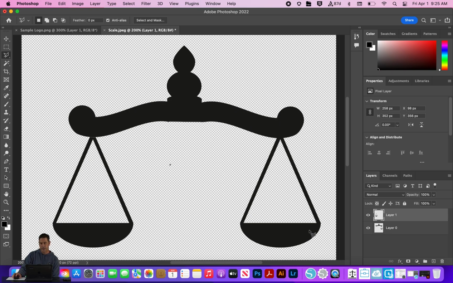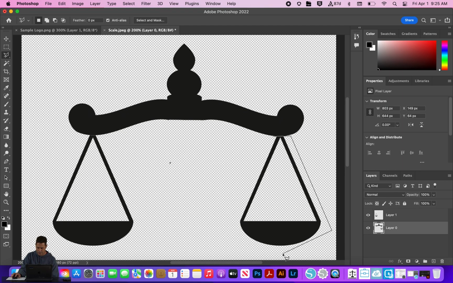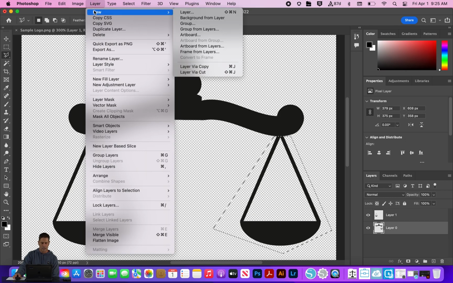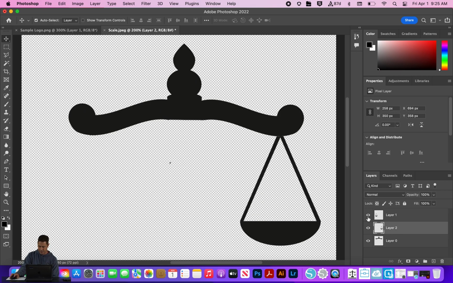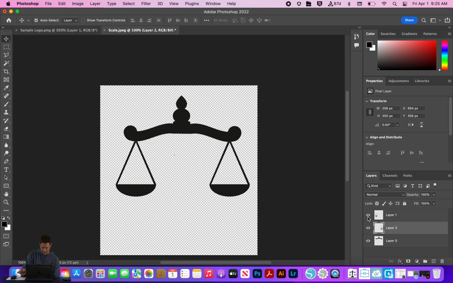All right, let's do the same thing with the basket on the right. So I'm going to select the original layer. That's the biggest mistake people make, is they don't go back and select that layer. And then I'm using the same method. So point there, and then quickly going around this basket to make that selection, and back to Layer on the menu bar, New, and Layer via Cut. So now I've got each basket on its own layer, and now I have the ability to elongate it.